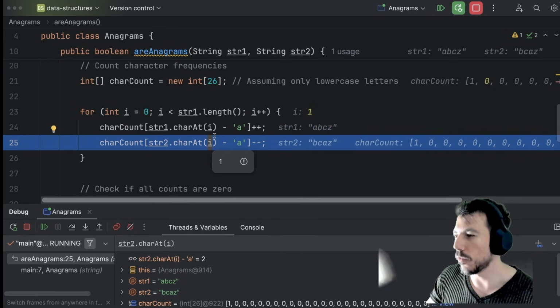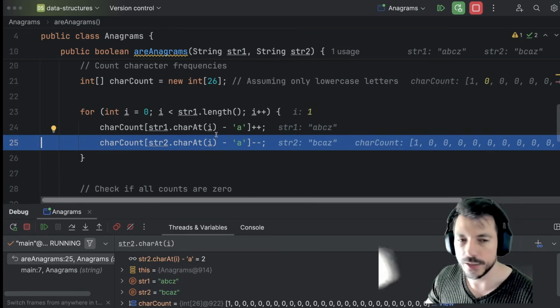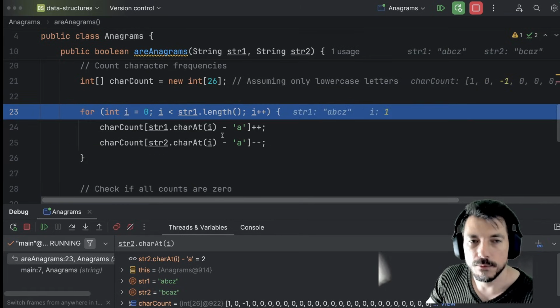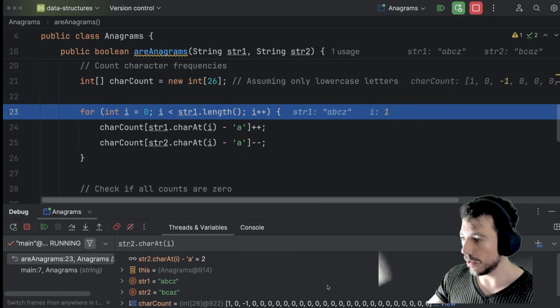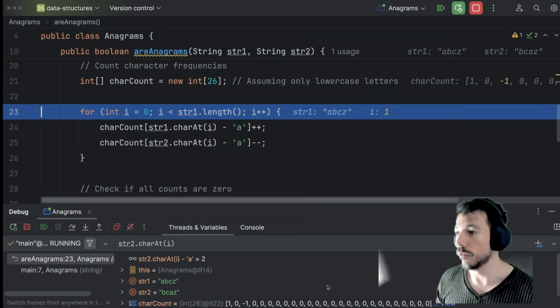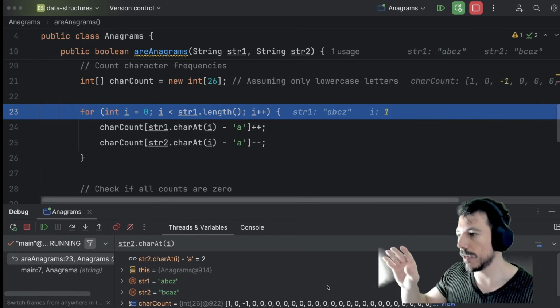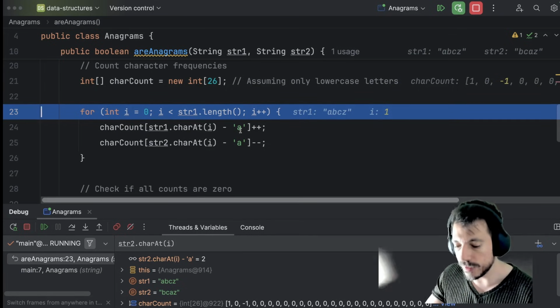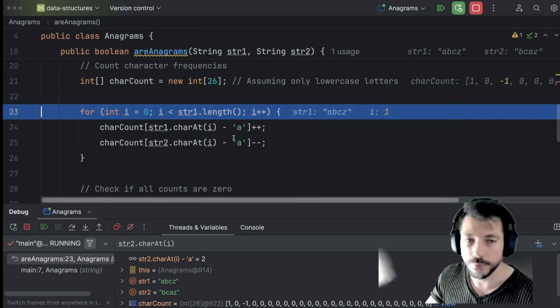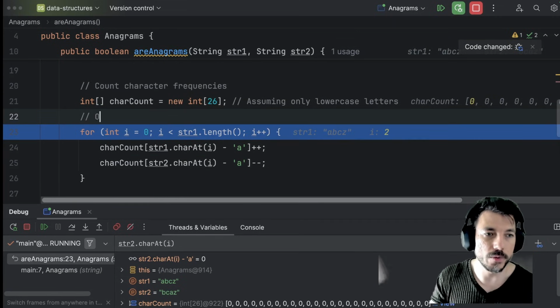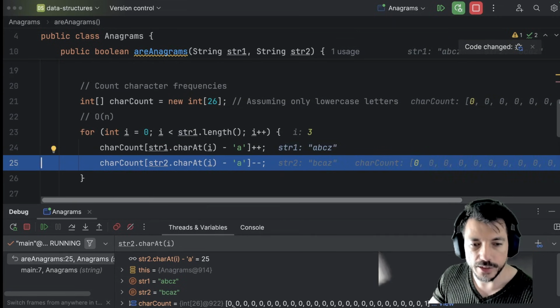This is a kind of weird algorithm, but it works very well, right? And here it's C. So the third element here will be -1. But basically, the logic of this algorithm is that all the letters in this array will be 0. If all of them are 0, it means that the strings are equal, right? It means that this is an anagram, right? And the good thing about this algorithm is that it's O(n), right? So this is O(n). And then we keep going. You see, it's all 0 here.